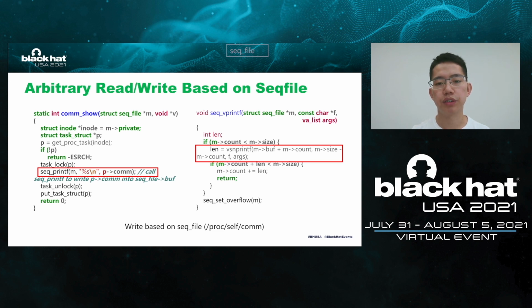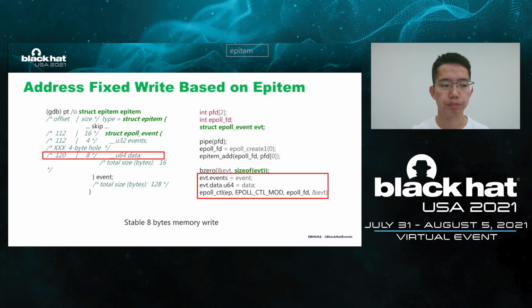If the buff pointer can be tampered with at this time, the arbitrary address write is achieved. If item cannot achieve arbitrary read or write, but it can be used to repeatedly write arbitrary 8-byte data to the kernel fixed memory, which is very useful.